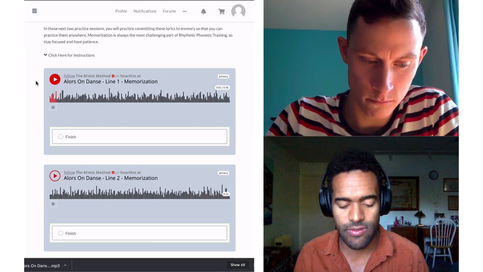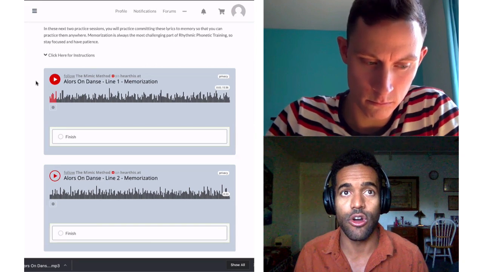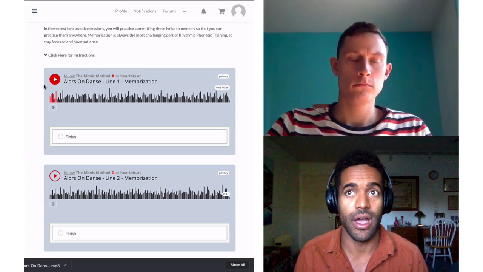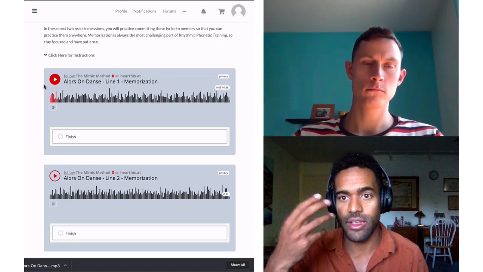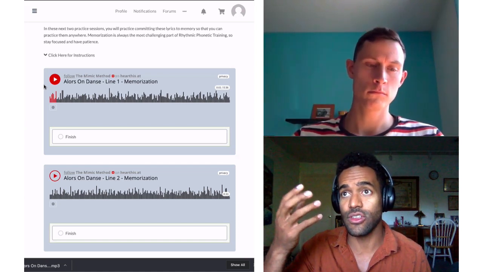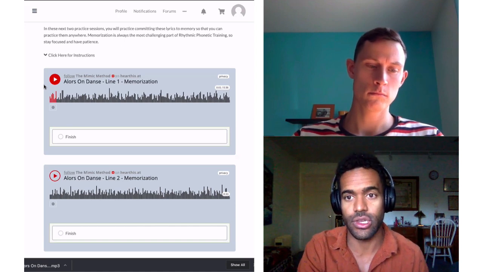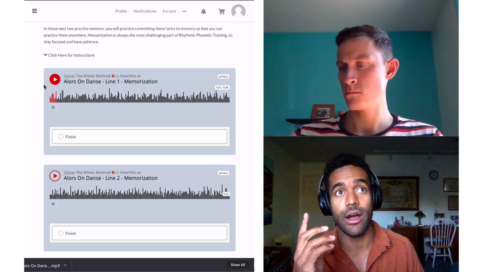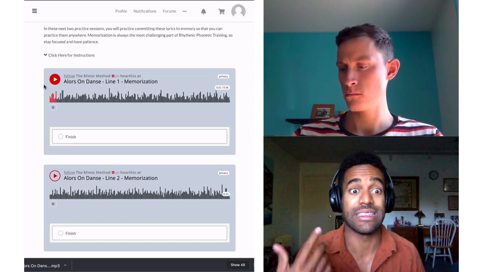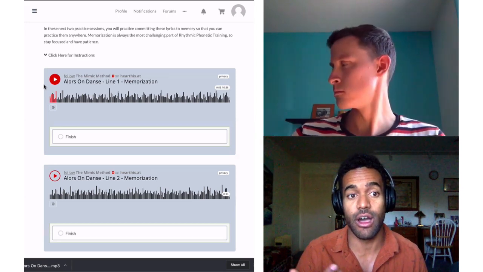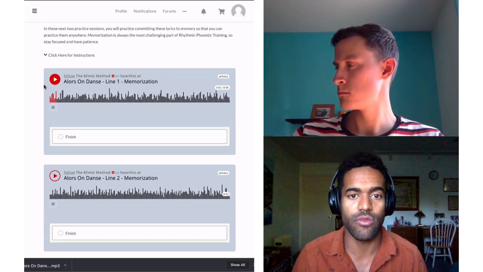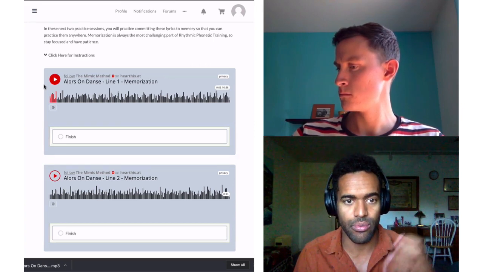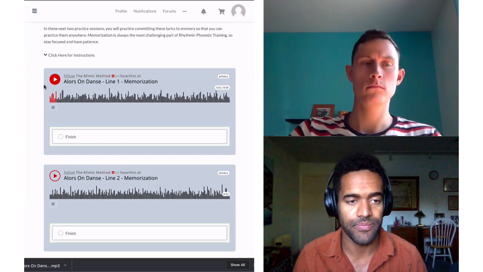Why eyes closed? Because even when you're not looking at anything particular, when your eyes are open, much of your brain energy is given to your visual cortex. So just having visual information, or visual attention, is attention taken away from your auditory attention. Research shows that when you close your eyes, you reallocate more resources to your listening, and you listen more and better. So it really does pay off and accelerate things much faster. So try doing that. You just want to listen to the whole thing, really lock in. Don't move your mouth or anything. Just really allow this sound to imprint, and just do that for this 30 seconds.